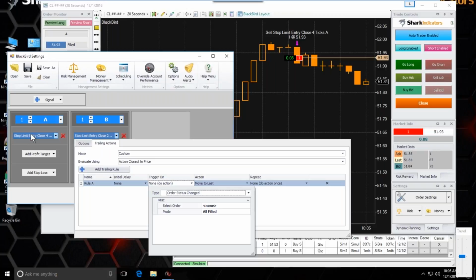It's changed from waiting to filled, right? When this stop entry order is sitting out there waiting to get picked up, it's in a waiting state. And then when it gets filled, the status changes to filled.